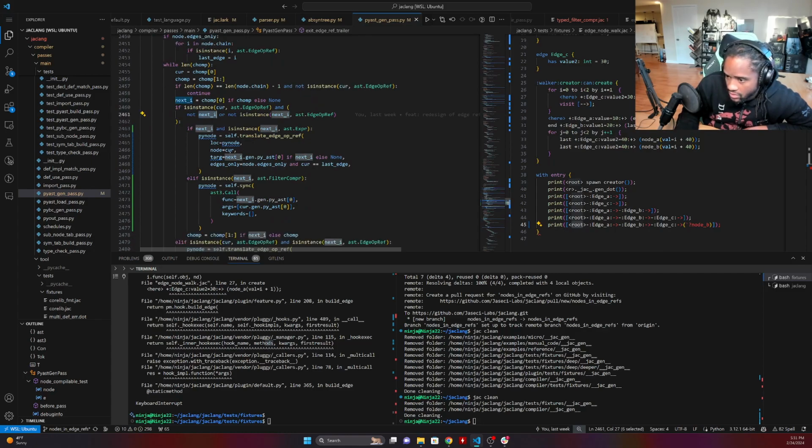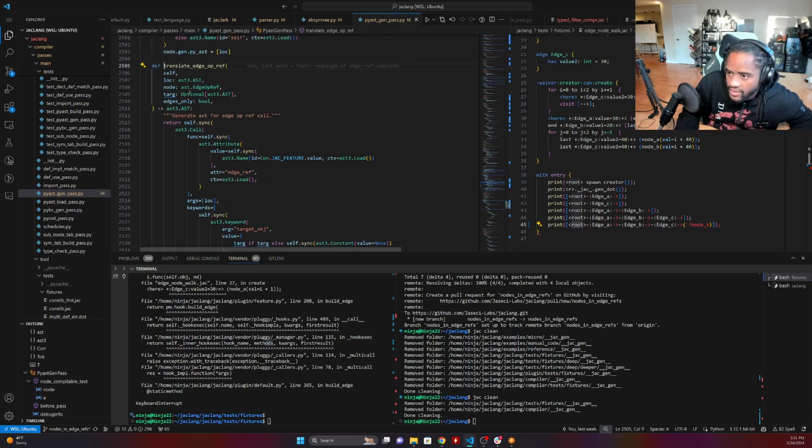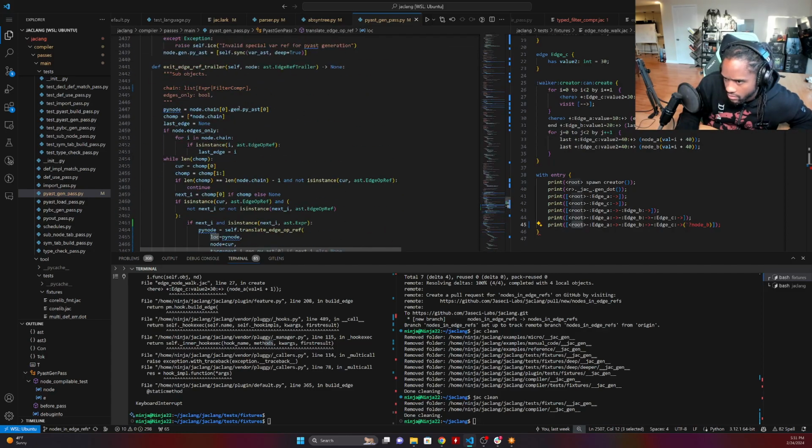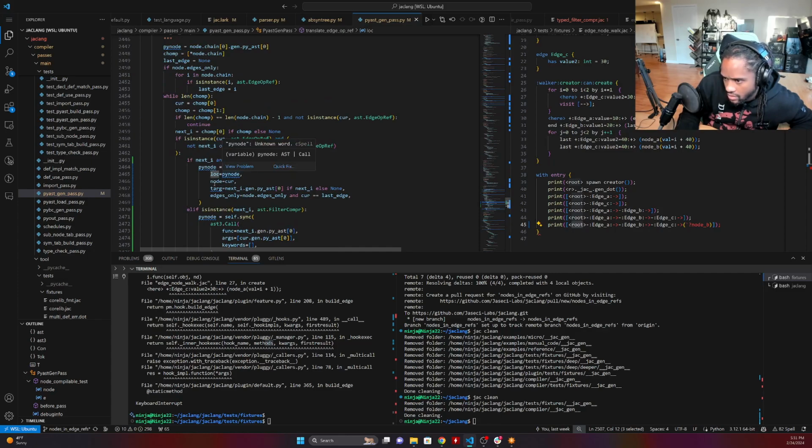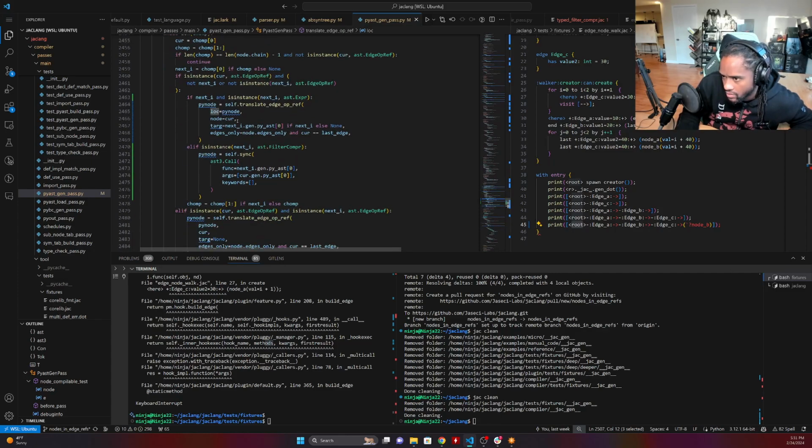So this makes sense. So here we have cur's AST. Let's see how this treats cur. It takes in the location, which is the pi node.